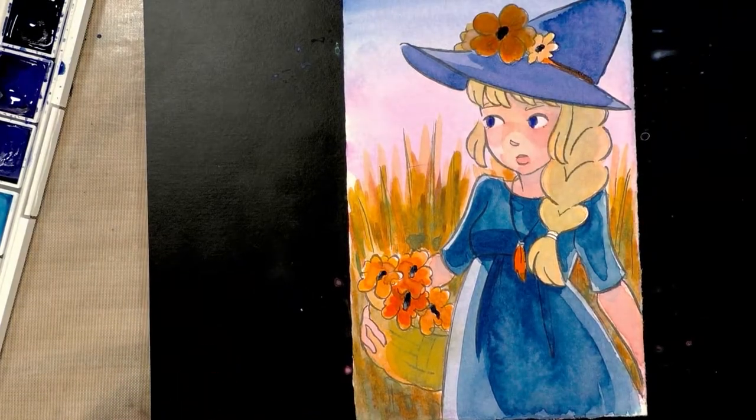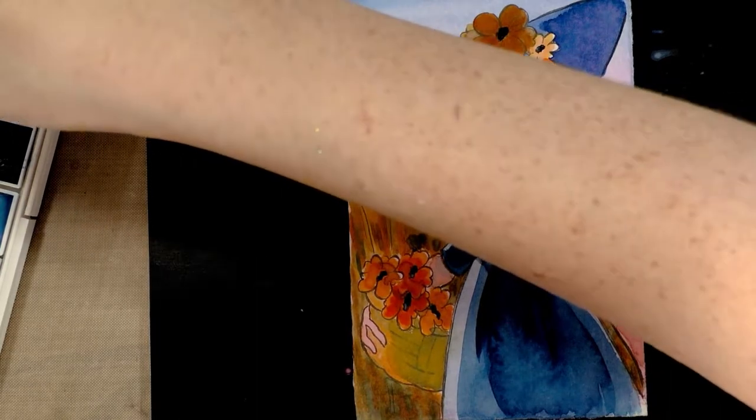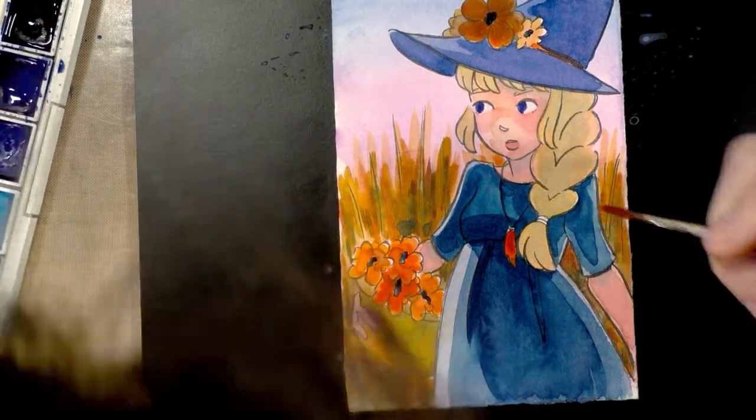All right, and let's let that have a chance. Actually, I wanna go ahead and add in that red now while it's still damp. Maybe we can get some wet into wet blending. It won't be too extreme, but it might be interesting looking.